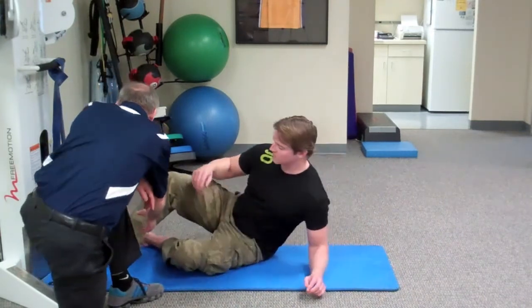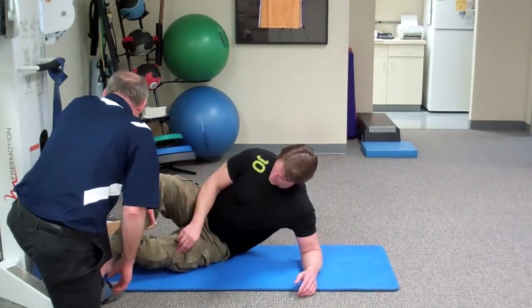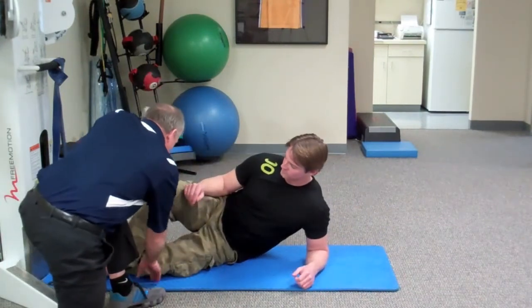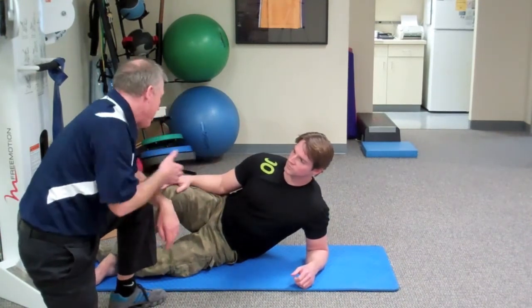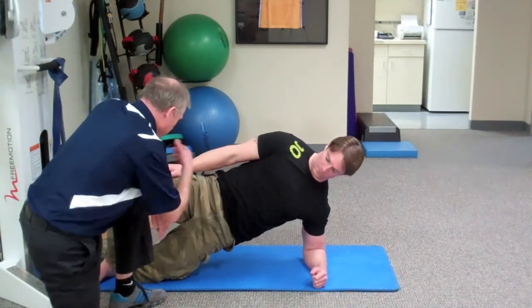Get this foot mid-shin and the balls of the foot against the apparatus here, against the pulley machine. Okay. Beautiful. We're going to make sure the elbow is underneath the shoulder and we're going to stay on this knee. We're going to stay on this foot. And we're going to begin to get up. We're going to begin to raise up the pelvis. Beautiful. Perfect form. Good. And lower yourself.